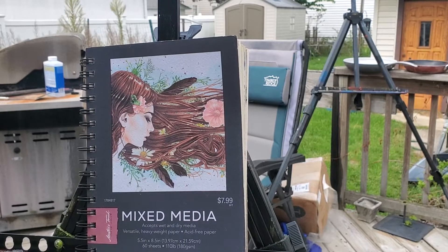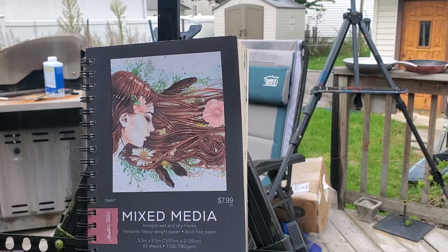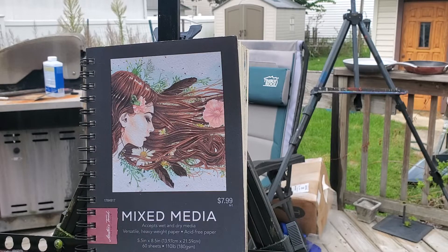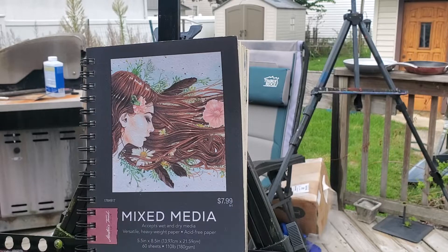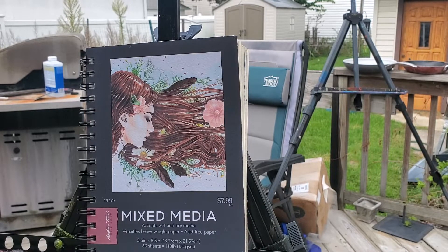Welcome, my artistic friends of the interwebs. I'm going to do my very first sketchbook walkthrough. I know there are tons of sketchbook videos on YouTube and Facebook, but none of those are mine. I can't tell you how many sketchbooks I have — a whole lot. This is just one that I grabbed randomly; I can't really remember what's in it but we're about to find out. By the way, this is a Master's Touch mixed media sketchbook.